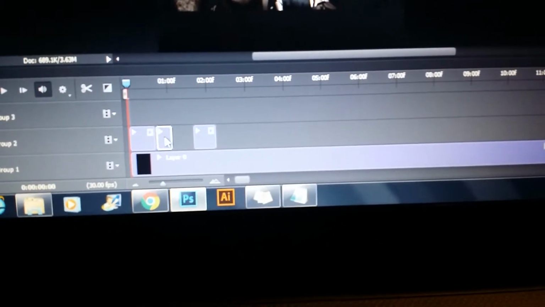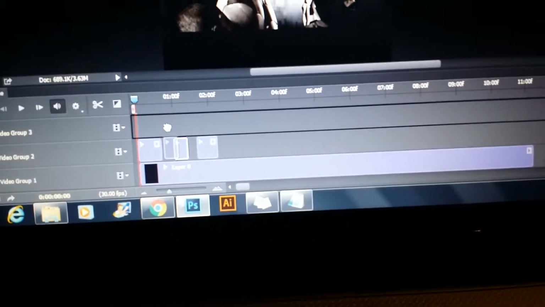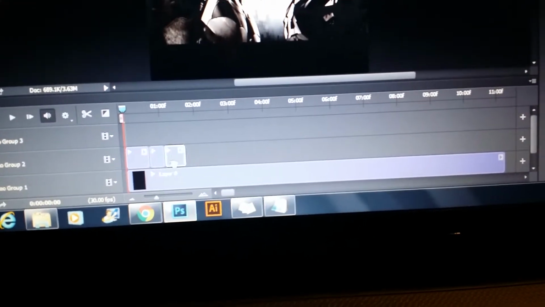In order to keep adding them in there, you keep sizing them down. Okay, and then you can freely move them around, so they don't have to be exactly lined up next to each other. See that? And you can move them top and bottom, put them wherever you want.